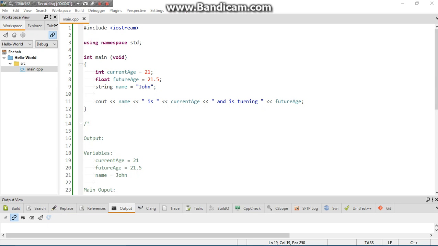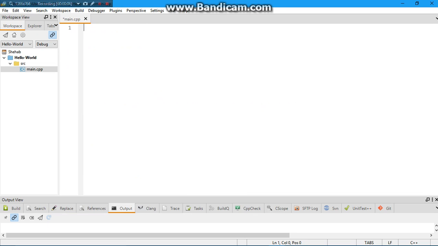Alright, now this is where it gets exciting. So I'm going to get rid of all of this code. I'm going to zoom in a bit so that we can see it. So what our output is going to be, it's going to be kind of nice. We're going to prompt the user for a name, right? So we're going to ask the user to enter something: enter your name.